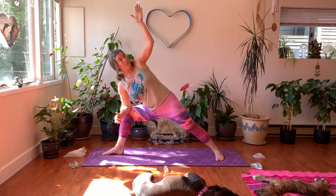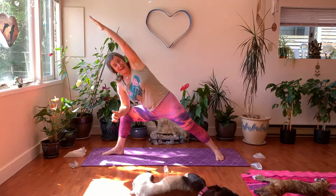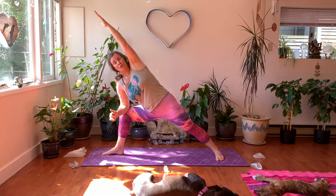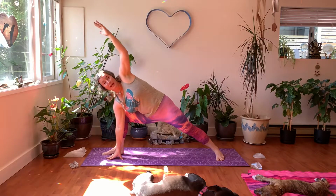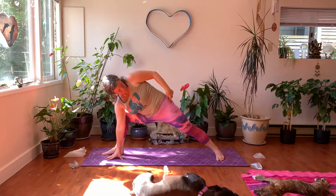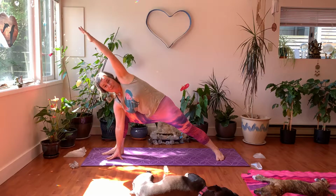Then find where you want to put your arm. So down, up, straight, or up overhead. Good. One more breath here, hold nice and strong, and if it's available, you can always bring your hand in front of the foot. Your extended side angle is up through the side body and out through the fingers. You can always take your bind if that's where you're at today.